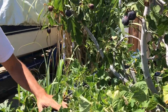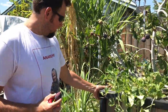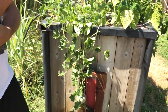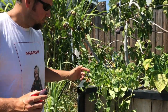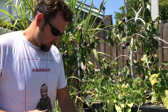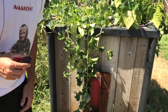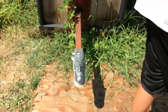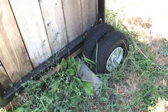Now this container that the fig tree is in is a steel container that I made with some reclaimed fence boards. And it's kind of a funny container because it has wheels and a trailer hitch, because I need to move this thing around the yard. I made this a little bit hokey because I didn't have time or the right materials laying around, so I just loaded that hitch on. Give them a shot of the wheels. Here's the wheels for my fig box, so we can move it.